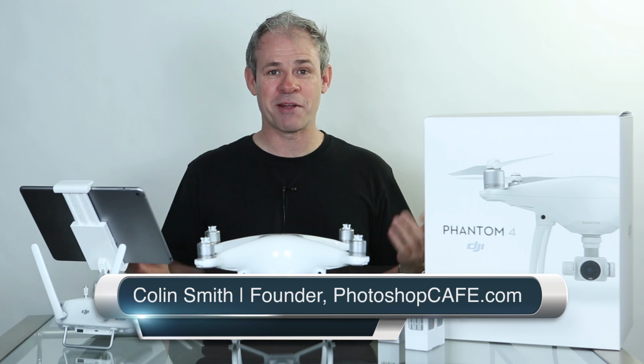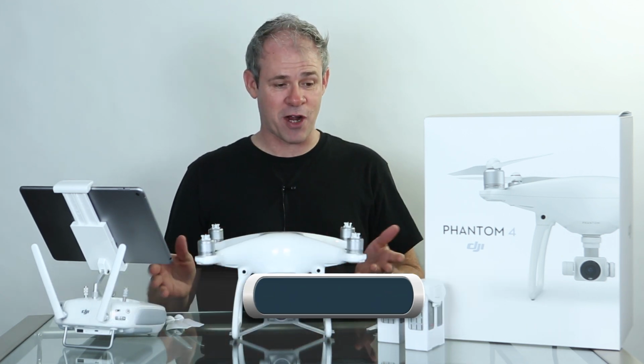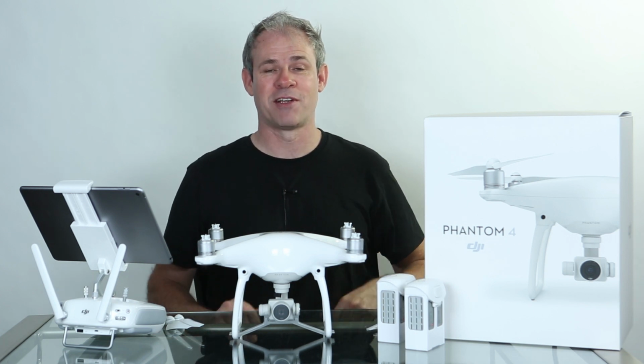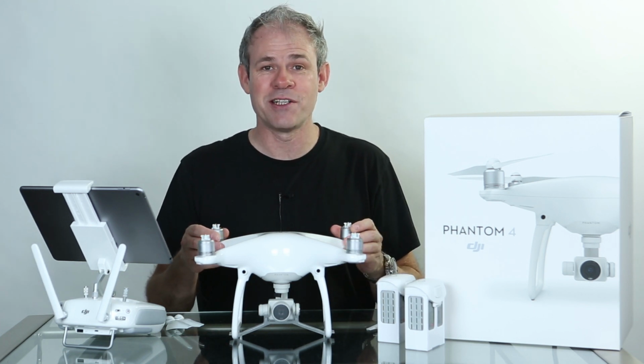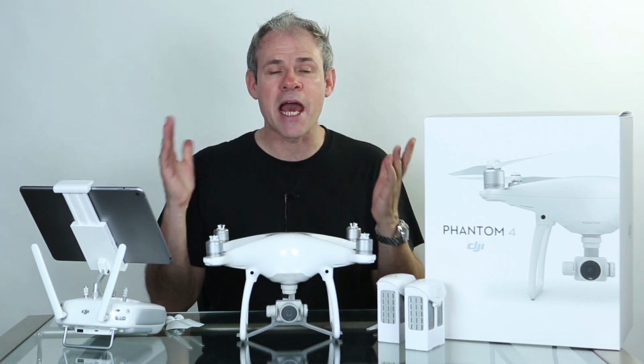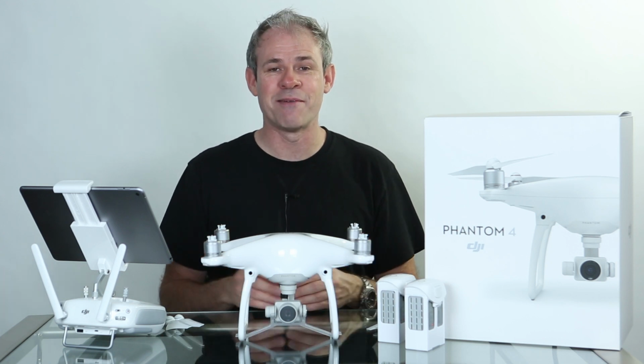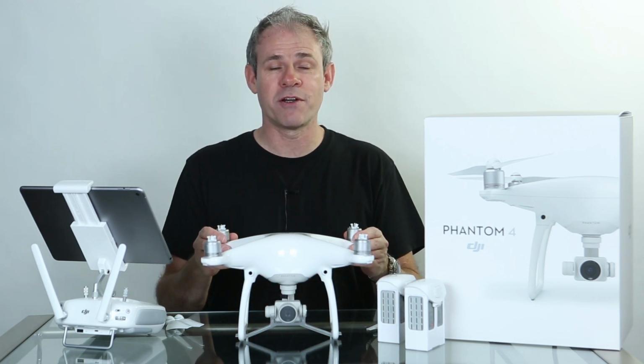In this training, we're going to be looking at the Phantom 4 itself. We're going to be looking at all the different hardware, such as batteries, props, and all the other important things to do. We're going to look at settings, how to get smooth movements on the gimbal, how to do calibration. We're going to talk about the IMUs. Yes, there's two of them, and the compasses. We're going to go on location. We're going to fly it.